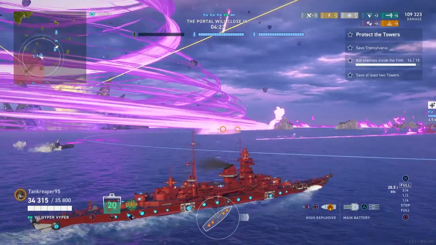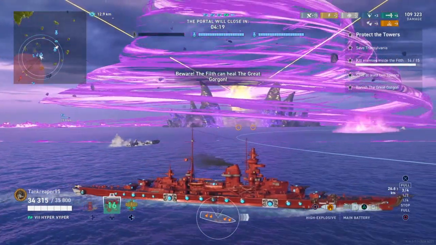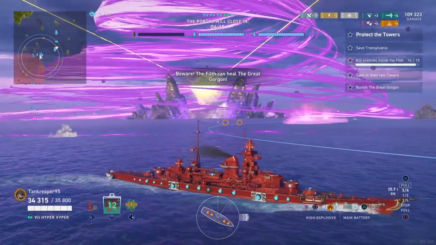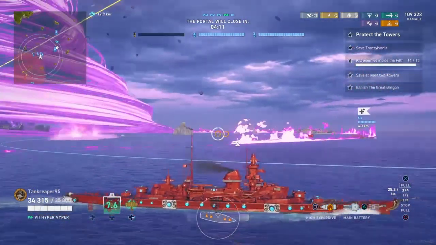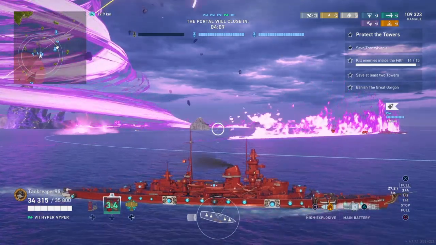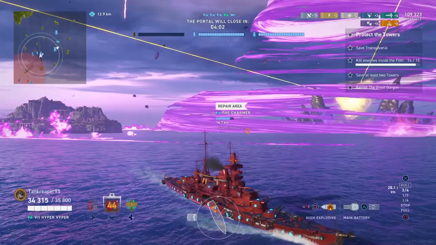But we are definitely making sure we keep an eye out. We don't see any more enemy ships. Up to 109,000 damage again. I mean, the last gameplay we had a good bit. If you guys want to do something, try to think of how much damage all this would have added up to.